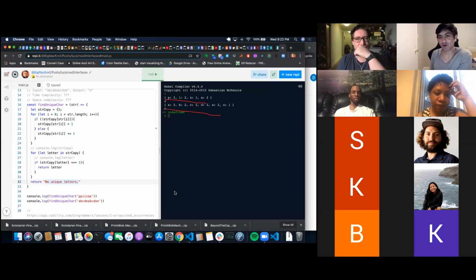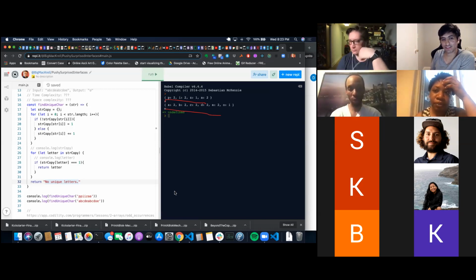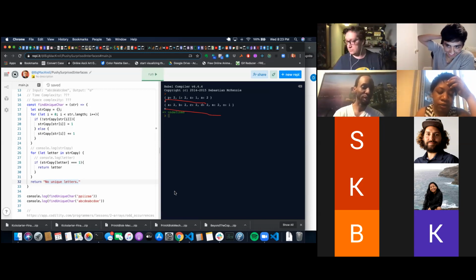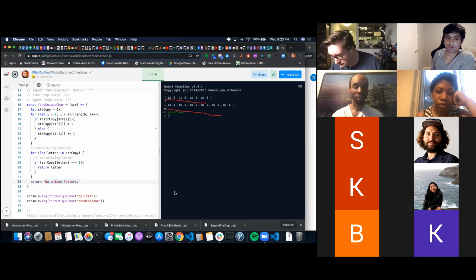I guess, Jonathan, what do you think is log n? I believe when Ben was telling us about space complexity, log n would be how much space was needed based on the size of what was needed. Yeah. Maybe I'm explaining it wrong. I guess we'll get to it, though this wouldn't be log n specifically.